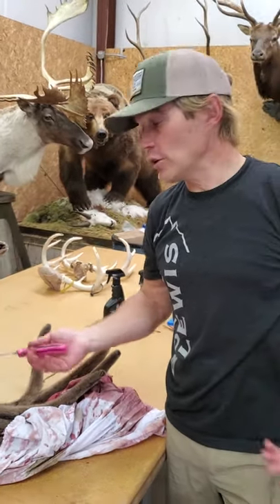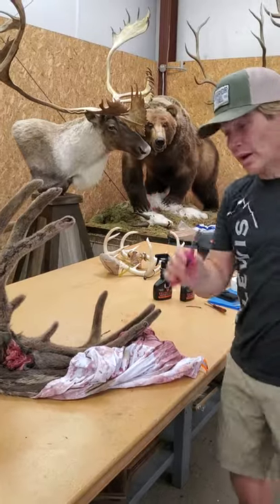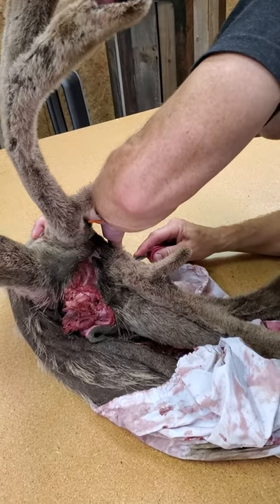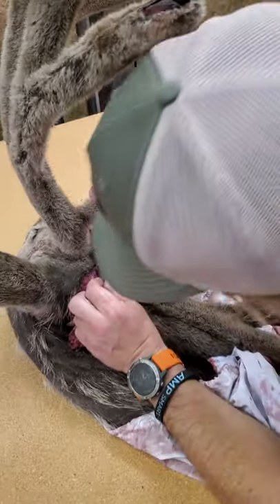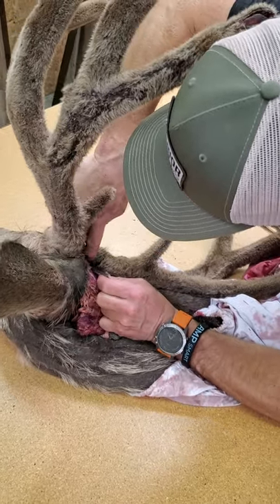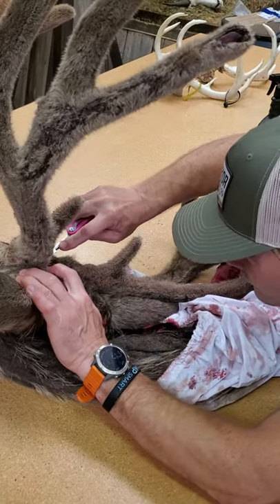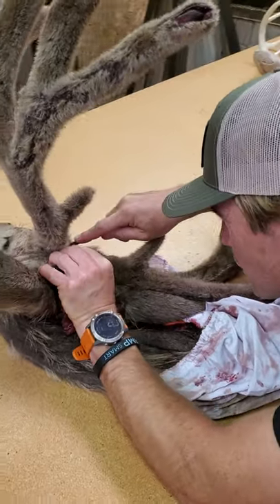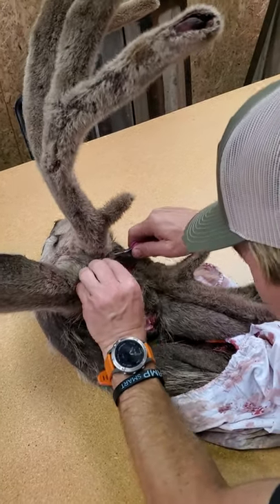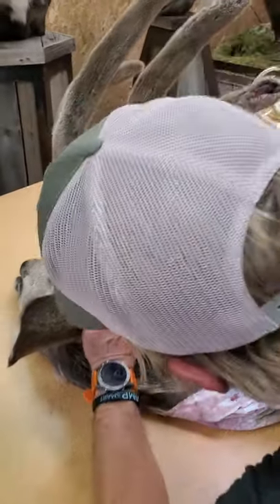Normally I do this in the bush, but right now I'm doing this as a favor for Billy, just in the shop. So we're cutting again between the velvet and the fur, cutting straight down. As a rule of thumb, if you stay close to the bone, you're going to have a lot of flesh left on the cape — but you are not going to mess up. If you get away from the bone and you cut through the cape too much, that's when you get into trouble.